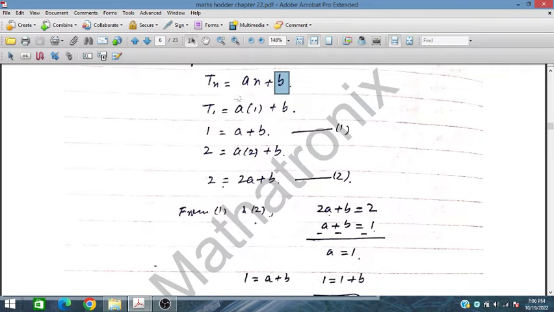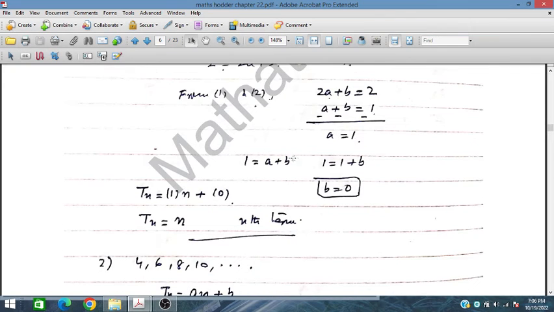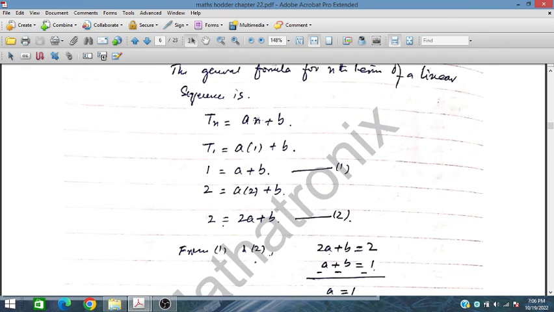So this number is equal to n. So the tn term becomes tn. So this tn is equal to n. So we'll place this value here, a, and here we have placed this value b. Here we have b, and this is a. This is the formula. So in place of a and in place of b, we will place the respective values. But we have obtained a is 1 and b is 0.